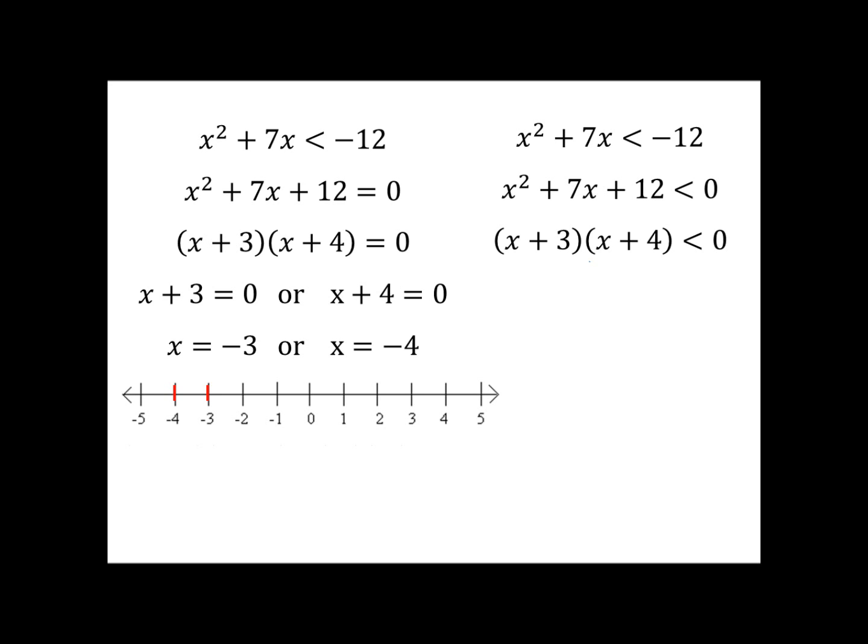Looking at the first region, I've got to choose a number that's less than negative 4. Don't get ridiculous and choose negative 22. Keep it simple. We'll take negative 5. Now I have to choose a number between negative 4 and negative 3. Again, technically I could choose any number in that region I want. Negative 3.14, negative pi. No, keep it simple. How about negative 3.5?